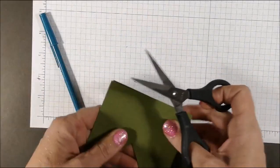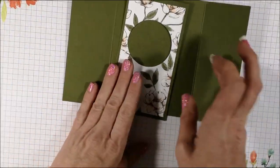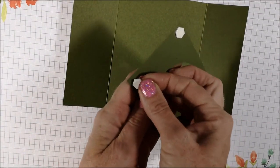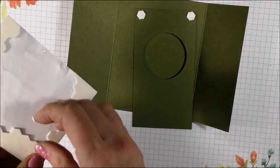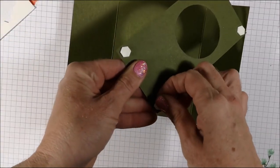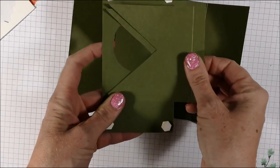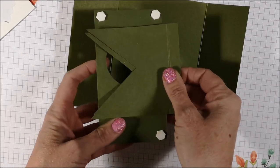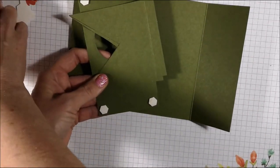Those are ready. So now I'm taking some dimensionals and I'm going to put one right up near the top. And I'm just going as close to those edges as I can, because you want to leave room when these go on here, you want to leave room for them to go back and forth. So actually, now that I'm doing that, I think I'm going to put another dimensional right there.